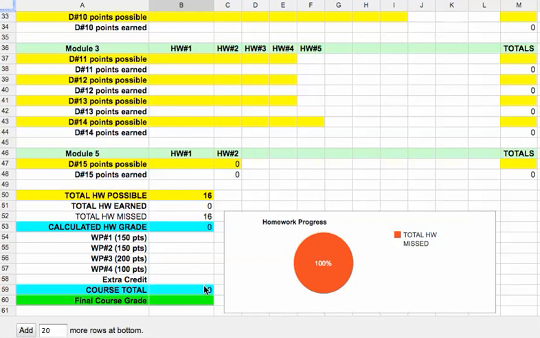So as you begin the course, your grade will look like it's really low. But when you finish the course and you finish deadline 15, this percentage here will be your percentage for the class. So you're building as you go along towards the grade that you hope to achieve in the class.